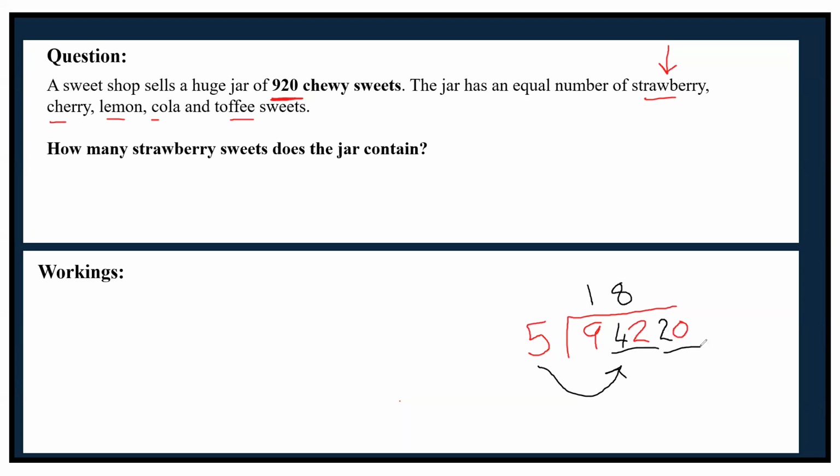And then finally, 5 into 20. We know that's 5 times 4, don't we? And there's our answer, 184. You're doing really, really well, guys. Keep it going, okay? All right, ready for the next one?